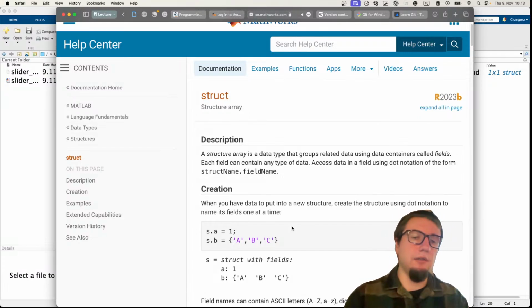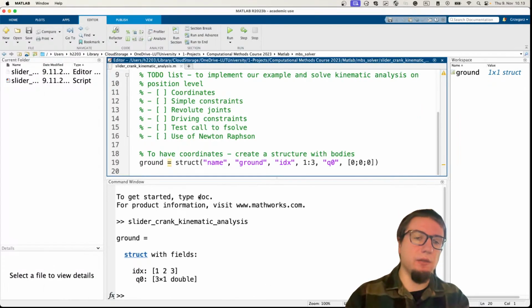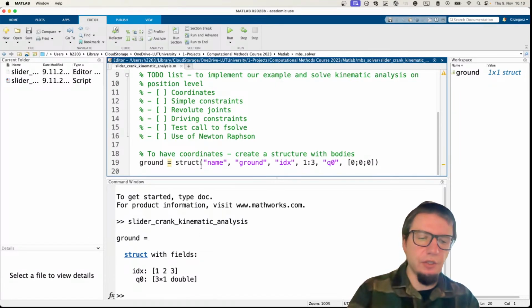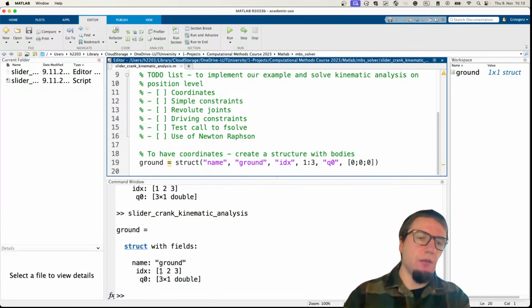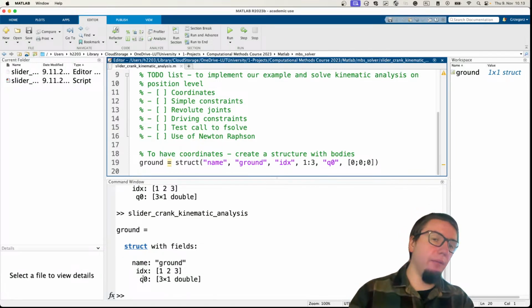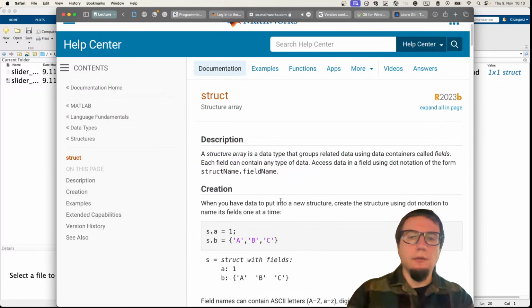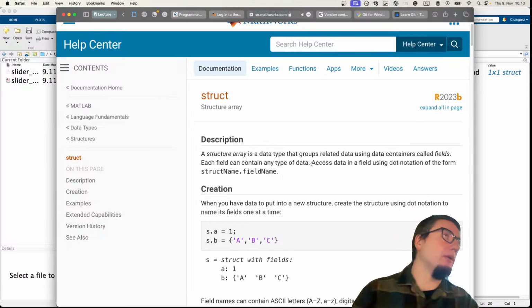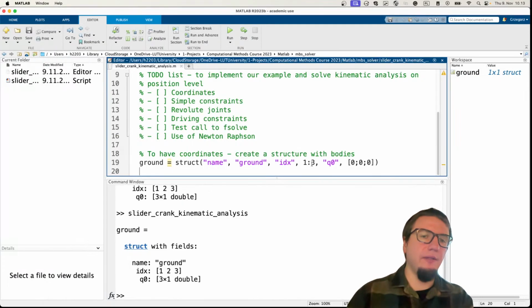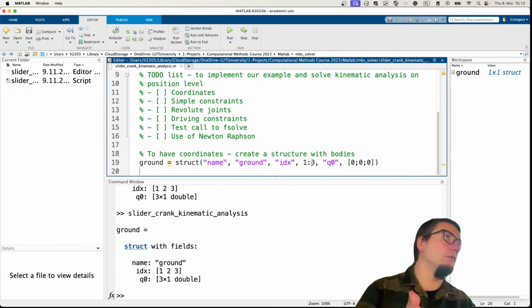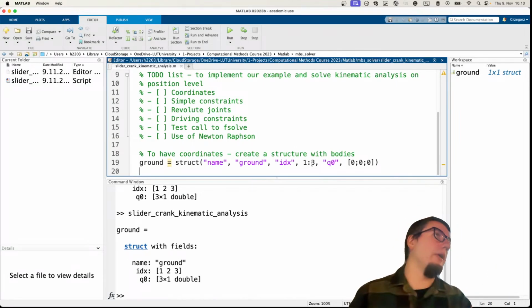So fields are those things that we put here with the names. A structure with fields. I have changed it, so let me call it once again. This structure has three fields: name, index, and q0, and they are of type string and some vectors. Each field can contain any type of data. So it means that we can really group different types of data like we have done here. We group string information together with some numerical data.